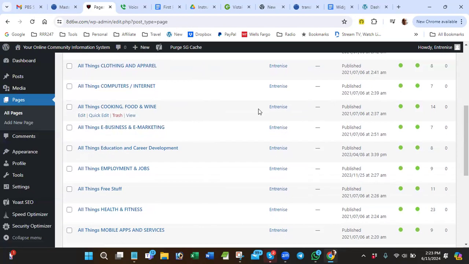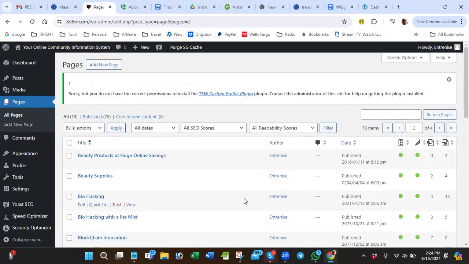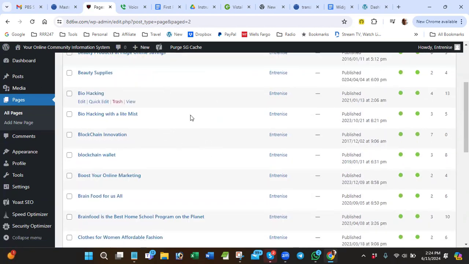So for instance, if you scroll to the bottom, these are alphabetized, so "all things" obviously comes ahead of most everything else. Right here, you see it's one of four. If you hit the next button, you can come over and find the page that you watched the video on, biohacking. So from here, you can find any page in your website from this navigation. This page is all pages. You're going to have to familiarize yourself with this.